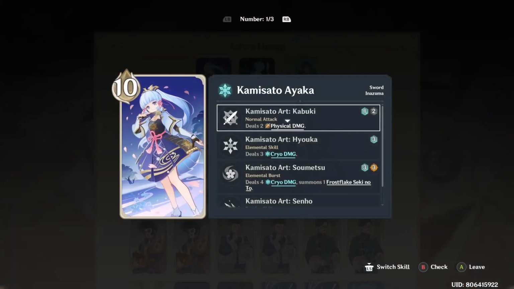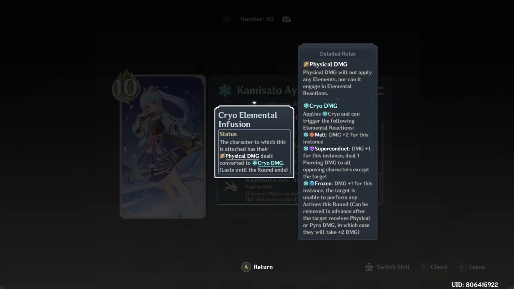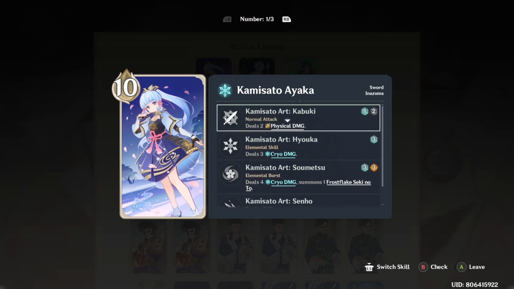And this particular elemental skill, this Frost Field, is not just useful for Chongyun, it's also useful for Ayaka, because the thing about Ayaka is that with her passive skill, she gains Cyro Infusion until the end of the round, right? But what could happen here is that you swap in Ayaka, you use her to attack, and then you leave her as the active character, and you end your turn. What this means is that in the next turn, if Rain Cutter is still active, Ayaka can try to deal physical damage through the use of Kabuki, but you will not be able to freeze your opponent because you no longer have Cyro Infusion, right?